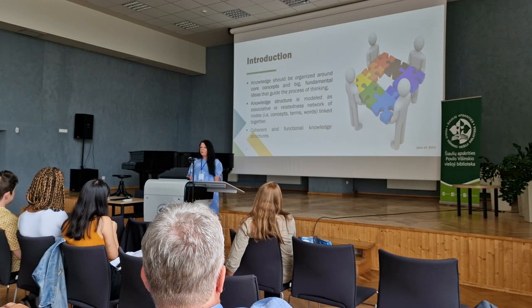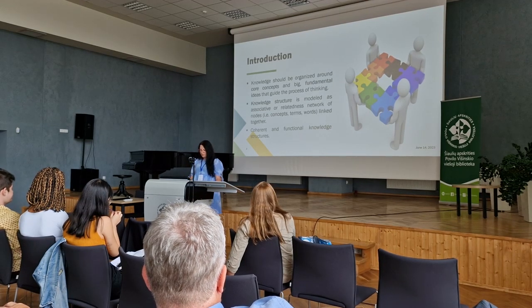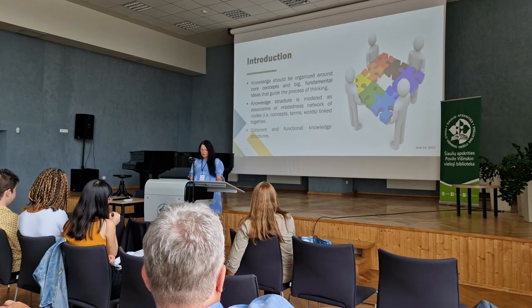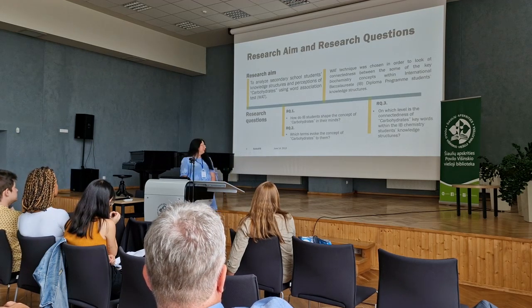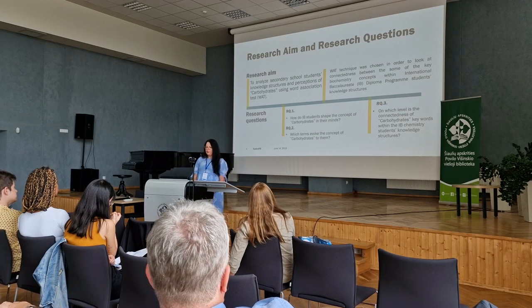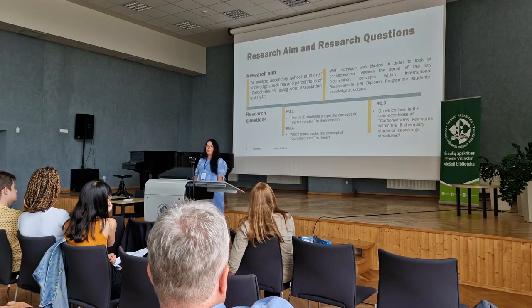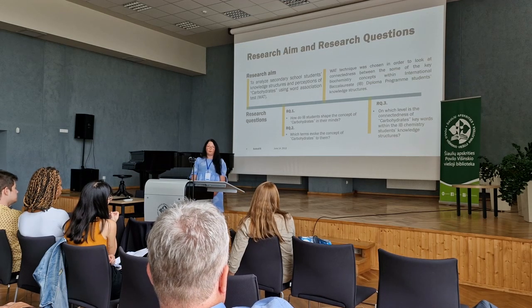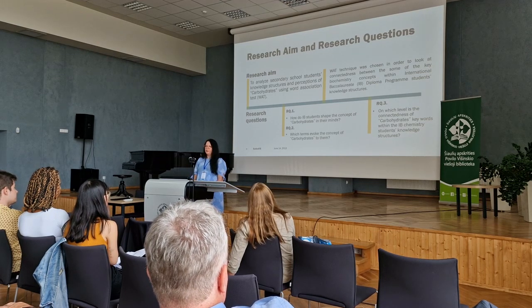To obtain this aim, there are several instruments in the literature that could be used, and one of them is, of course, the word association test. The research aim and the research questions are provided on this slide. Firstly, the research aim was to analyze secondary school students' knowledge structures about biochemistry concepts within the International Baccalaureate Diploma Program. In order to do that, we used the word association test.